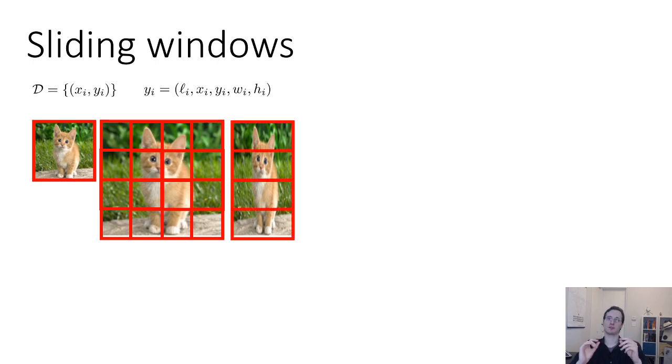Now these bounding boxes are rectangular. Imagine what they would look like in the original image. Do you think that in the original image these bounding boxes would be wide and short, or would they be tall and skinny? Wide and short, or tall and skinny?